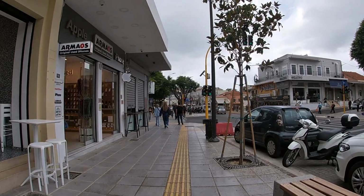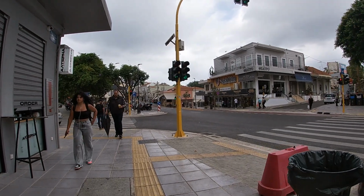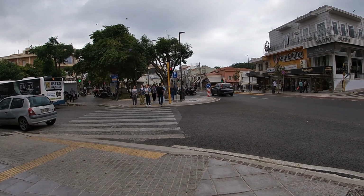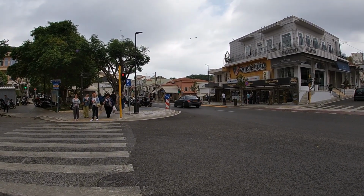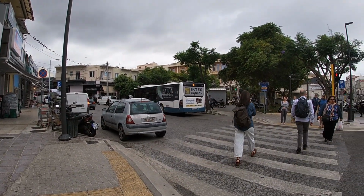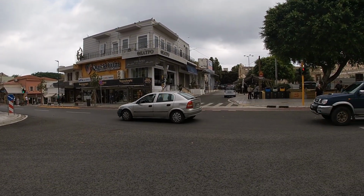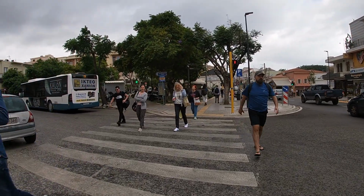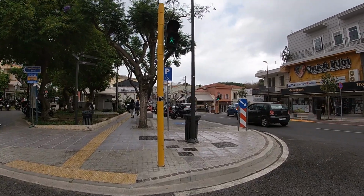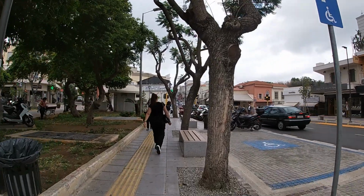So the color is obviously not so they can see that. That is for us that are not visually impaired to see. But if you actually step on them, and if you look closely, when they're closer to the walkway itself, you will see that the texture has these bumps. And when you are walking straight, you will see that there are lines in them, and those are actual grooves inside of, I'm assuming, tile, because the rest of the floor is as well. That way they can't see it, but they can feel it.